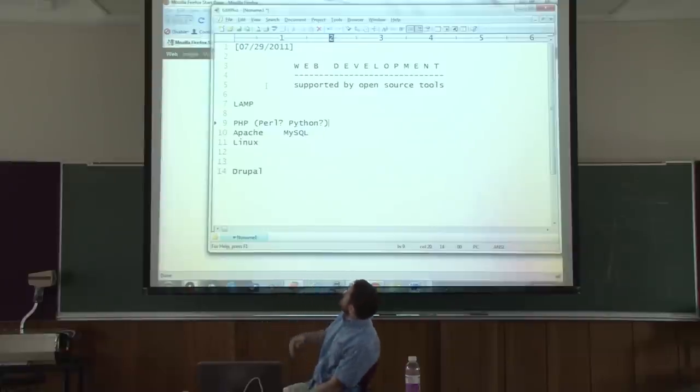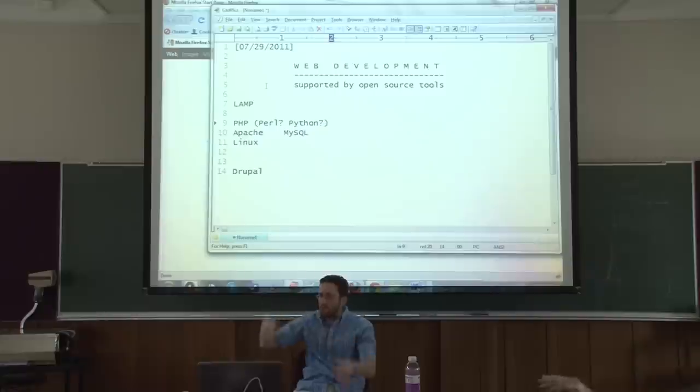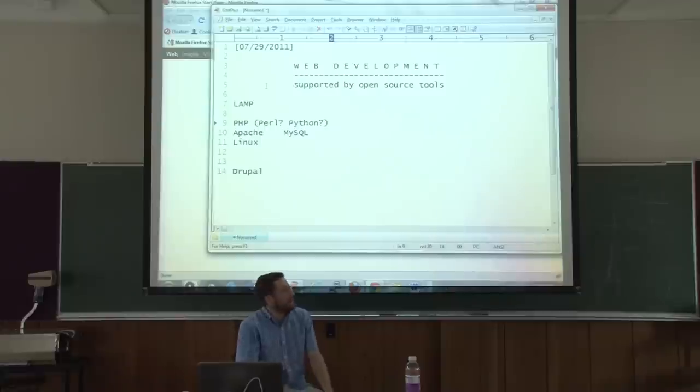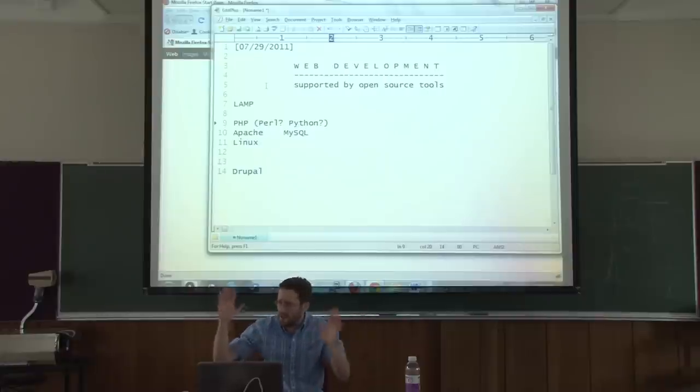Pretty much all these things, certainly Linux, Apache, MySQL, you recognize, I'm sure, are large scale and widely used open source tools. So I certainly rely on those for all the sites that I build. By no means am I a Microsoft person, so I have no idea how to use the .NET or any of that kind of stuff. So this is my world right here for building sites.